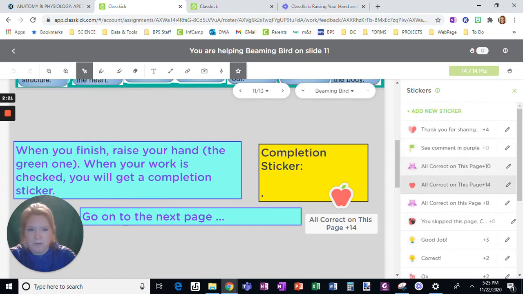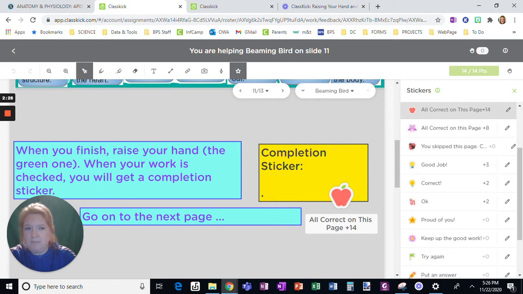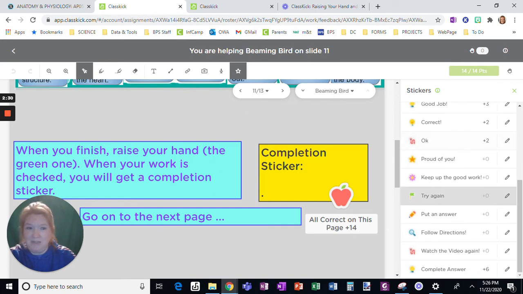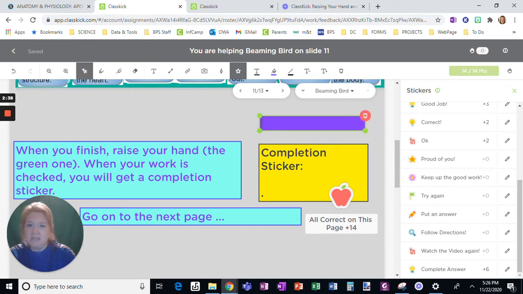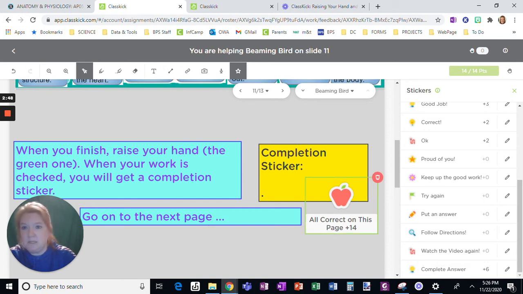So you can see I customize all the stickers for whatever I might need, and then I just reorder them. So say on this ClassKick, I don't need this one. I could drag it further down to the bottom. I can modify them as I need to, but it's a great tool for giving students instant feedback. And again, I can simply add a text box and type to them, whether it's great job, or whatever I want to type, but you can build that into stickers as well.